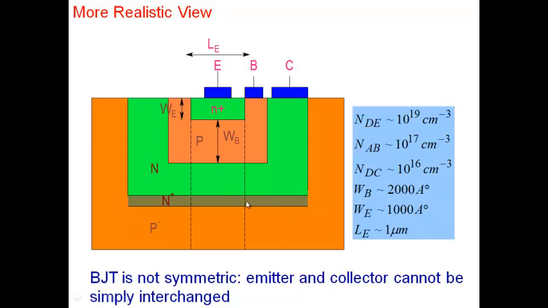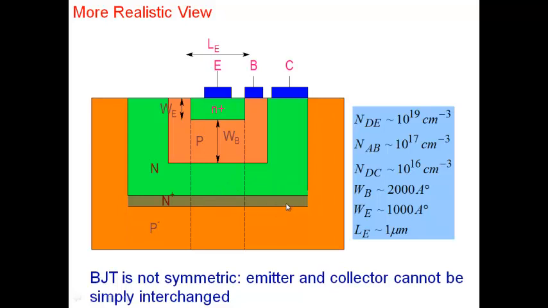So the need for an N plus is because the lateral dimensions are large, right? So as the electron travels, say 20 micron length here, and in the collector this N region doping is less, let's say 10 to the power 16 or 5 times 10 to the power 16, what it sees is a resistance. And you want your transistor's characteristics to be determined by the junction properties, rather than by a series resistance. That's not what you're looking for. You're looking for a transistor and not a resistor. So that's why you have to minimize any series resistance in your device, and that's why you put your N plus here, so that you don't see a large series resistance.